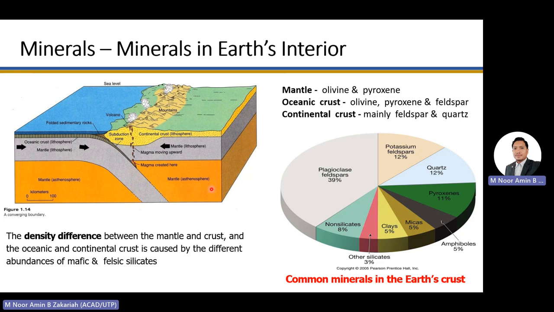The density difference between mantle and crust is also due to the different pressure and temperature at which the two types of rocks are actually found. The mantle is under much higher pressure and temperature than the crust, which causes the mafic minerals to pack more tightly together, making the mantle more dense.